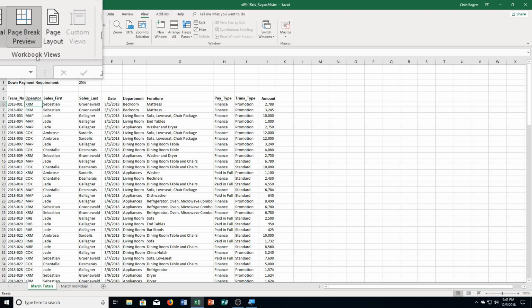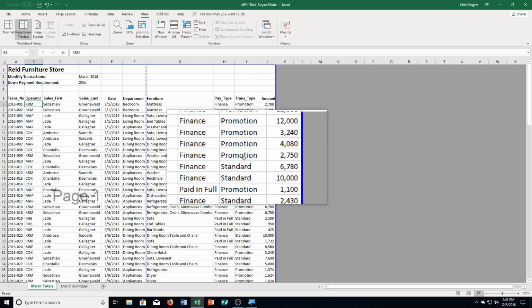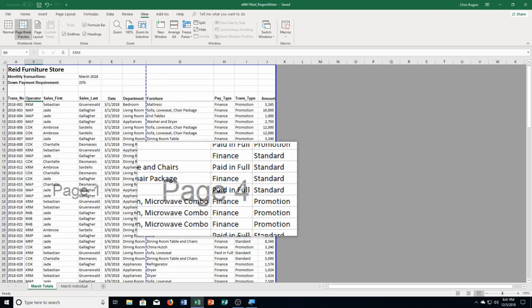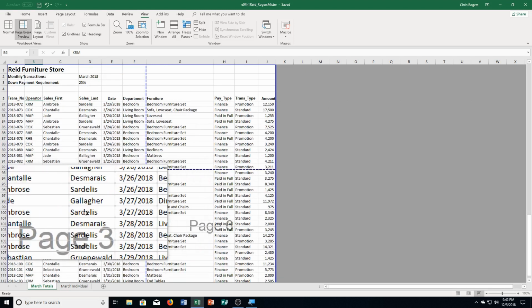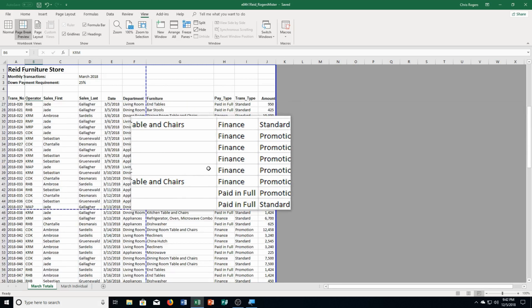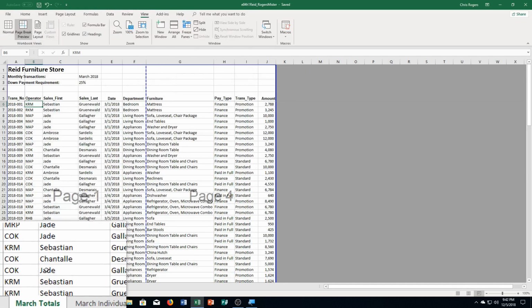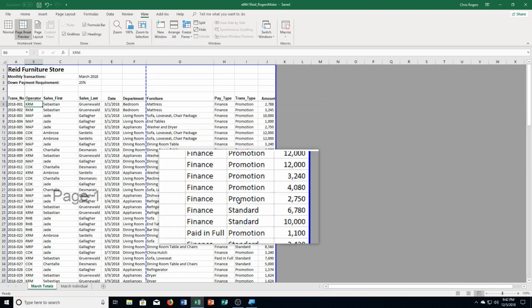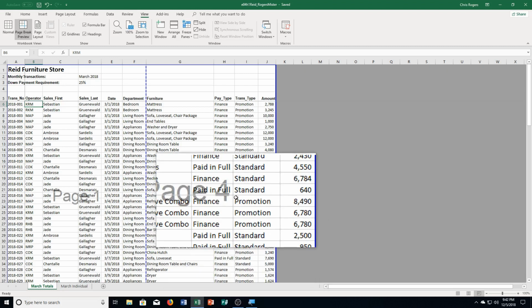So over here, page break preview. By doing this, it shows me what information is going to go on what page. You'll notice top left corner is page 1, bottom left corner is page 2, then, or excuse me, even further down, page 3, and then it goes up here to page 4, page 5, and page 6. So the idea being it starts in the top left and it goes down the left side and then switches to the top right and goes down the right side when you number the pages and also when you print.